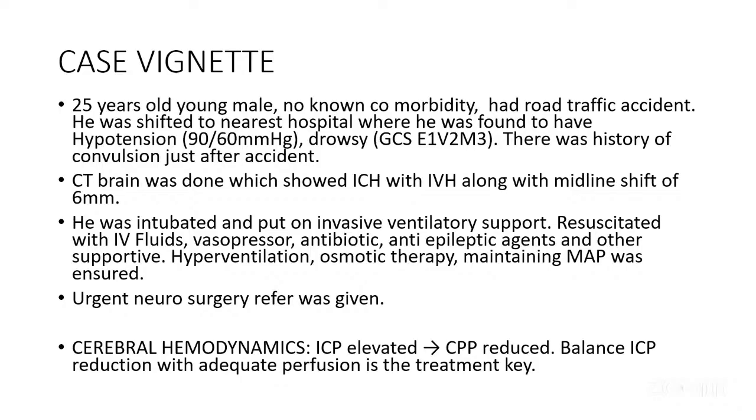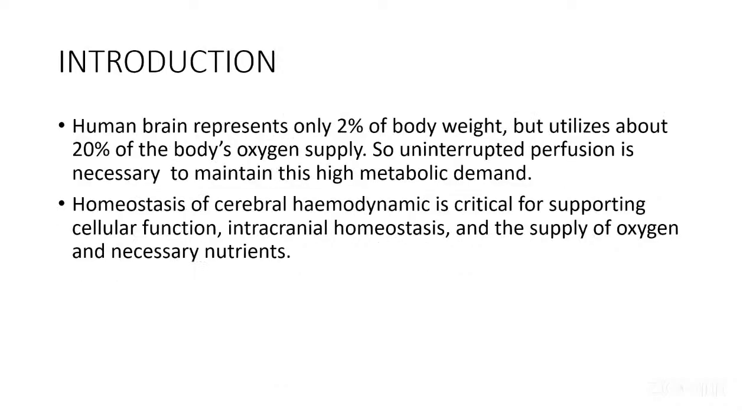Today, our topic is a discussion regarding cerebral hemodynamics. So, in this background of traumatic head injury, we'll discuss the case and the topic accordingly. In traumatic head injury, there is an intracranial bleed, and that causes increased ICP, so the cerebral perfusion pressure will reduce. Our main motto is to target a balance between ICP reduction and adequate perfusion. So, let us discuss the topic.